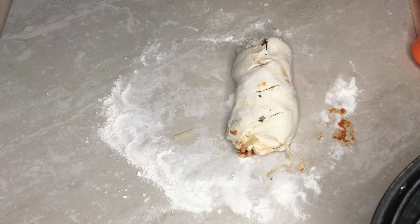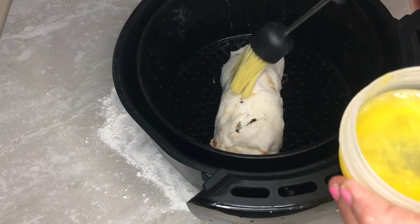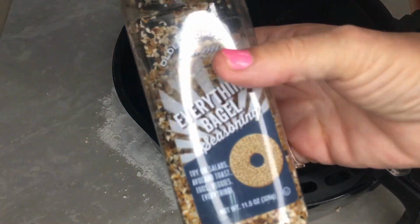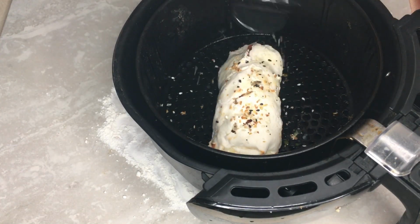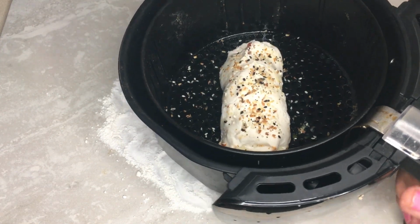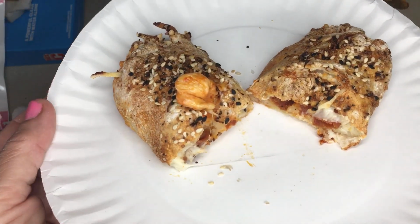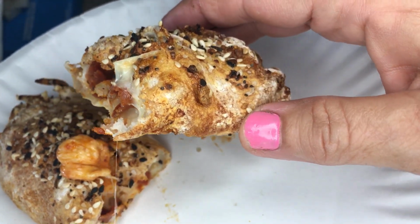Now I'm going to put it in my air fryer, and I'm going to do an egg wash on it, and then I will sprinkle some everything but the bagel seasoning on top, and I put it in the air fryer at 400 degrees for about 12 to 15 minutes. I just check it to make sure it doesn't brown too much, and it comes out and it is so good. This was an excellent lunch. Try it. Cheesy pizza goodness inside that Stromboli.